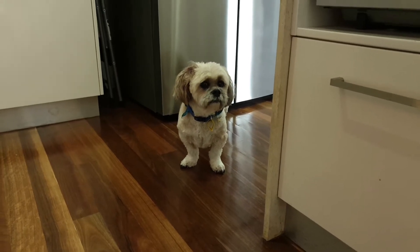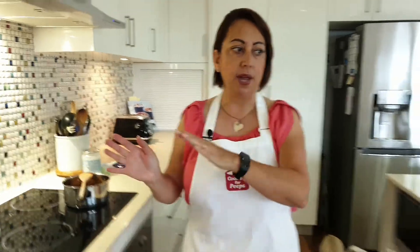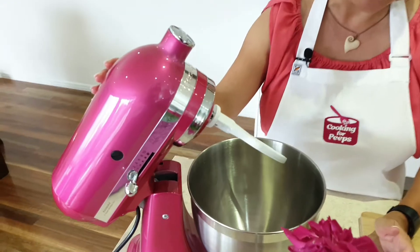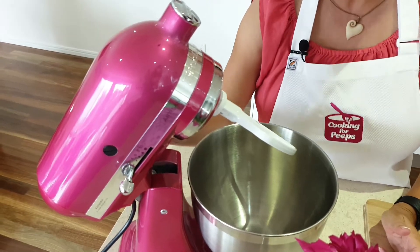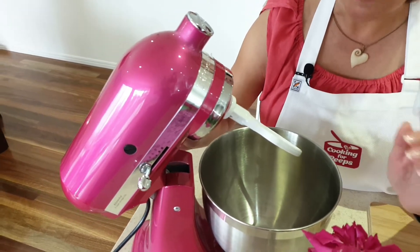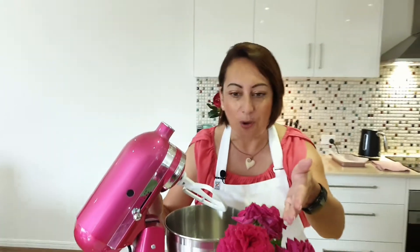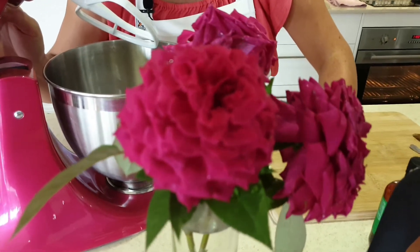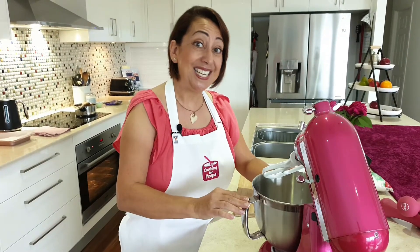This will now cool down a wee bit and we're going to come over to Mama Guns. Hello Mama Guns, how are you today? She's good. As you can see, shining perfectly pink, all to match my beautiful roses from the garden. We've got Mama Guns at the ready and we're now going to start populating all the ingredients into the bowl.